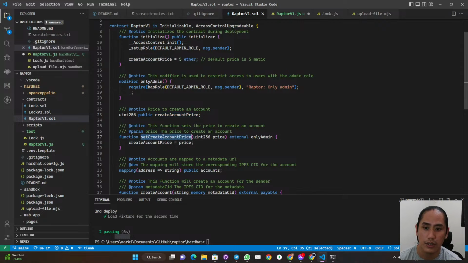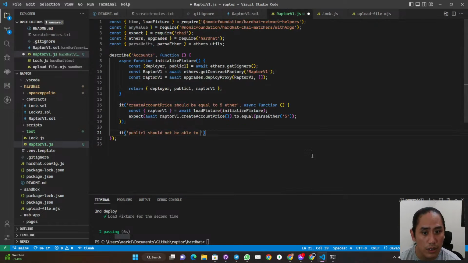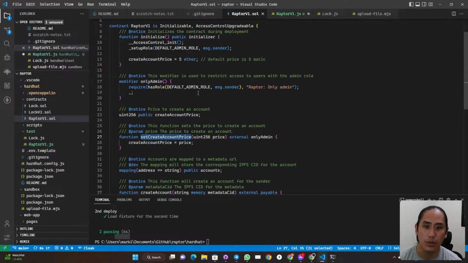Oh no, set create account price. All right, because we don't want anyone to change the account price. We only want admins to do that. So just a quick recap.